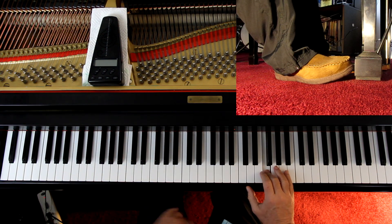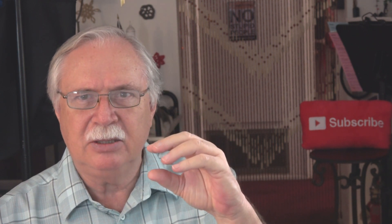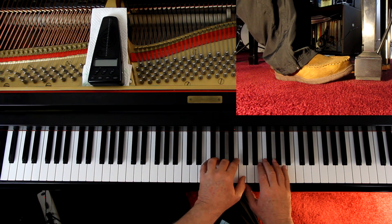I want to show you a little trick with the pedal — this is for acoustic pianos; I don't think it works as well on electronic. At the end you're playing that F and you have all these notes ringing out. You're slowing down, softening, and the sound is dying away. What you don't want is a gentle soft piece that just all of a sudden goes silent — like, whoa, what happened?